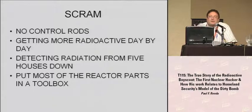Anecdotally, from what I've gotten from the internet, from forums, when people have a problem, they've been doing something with radioactive minerals and things seem to get hot and they sort of panic, what they tend to do is take everything, put it together, and then bury it in some type of park somewhere around. Not in their backyard, but some type of park.